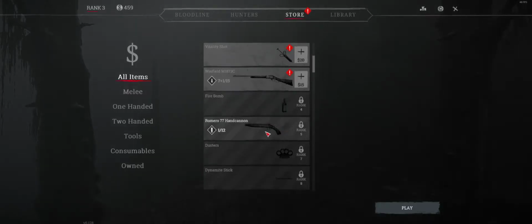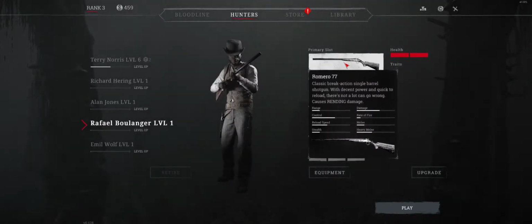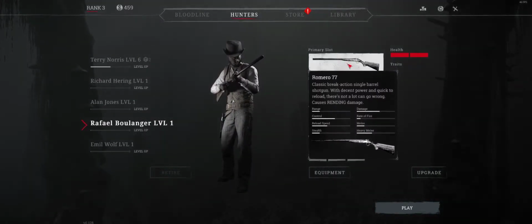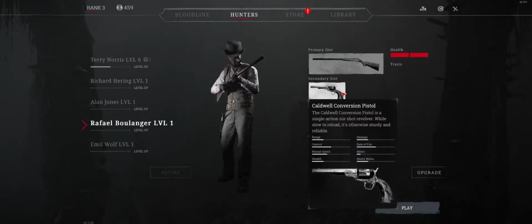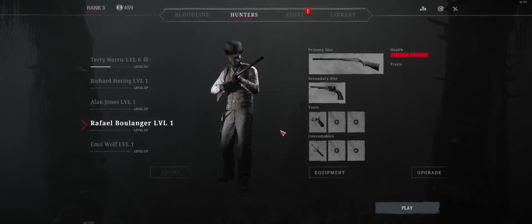And then you'll see, here's at rank 4. And actually, here's what I'm really hoping. Can't wait to get to this: the Ramirez 77 hand cannon. Because, again, like I said, shotguns are really nice to be able to knock targets down. For me, I would personally like to have a rifle as my primary, and then my secondary is that shotgun, so that I can basically swap, knockdown, and still have something that does high damage with accuracy.